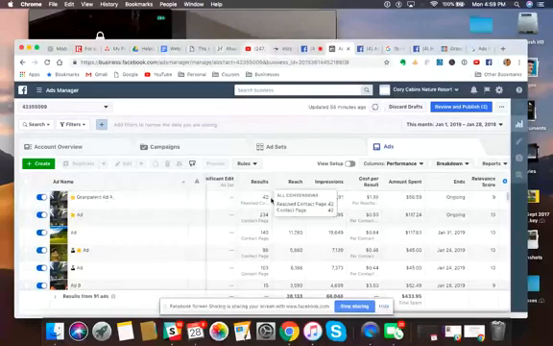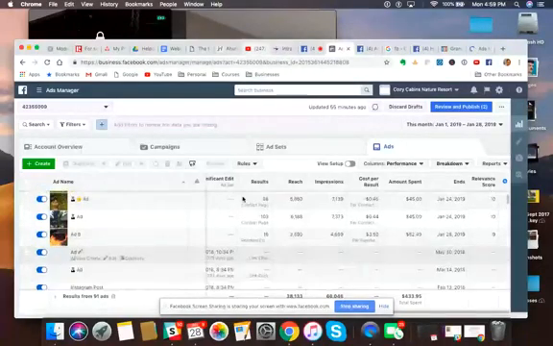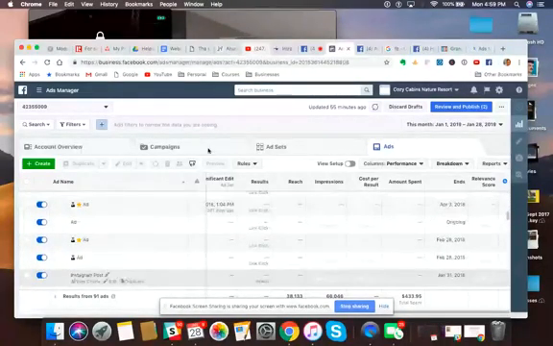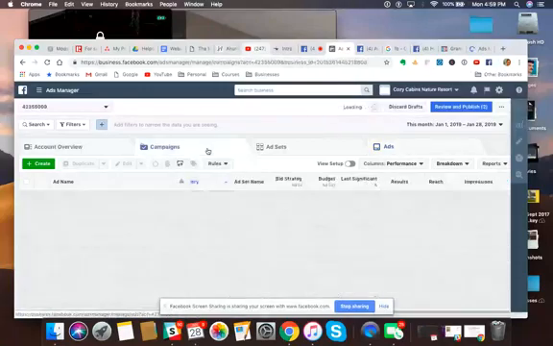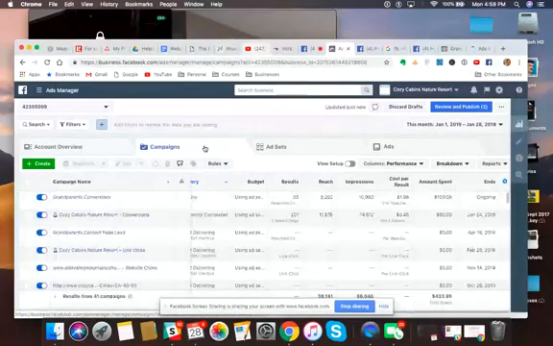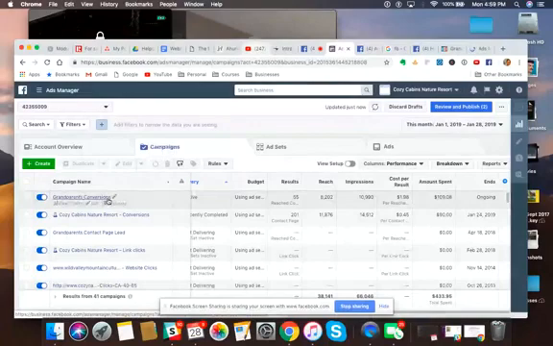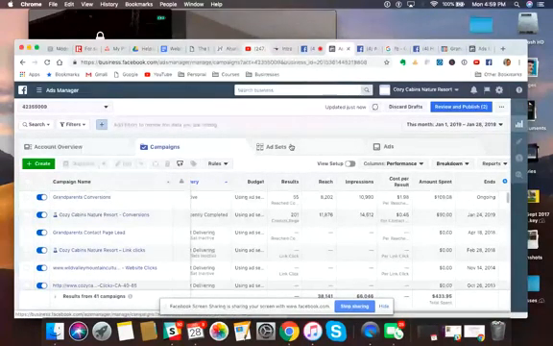So if I go in for the business, this is essentially what you're going to see. And here, this is awesome because this is on the back end. This is where it's going to tell you. So we can go to the different campaigns that we've run. Campaigns are like, what are the things that you want to sell? Either the services or the products. Often we'll create campaigns around those big things. From there, we'll separate them into different ad sets.